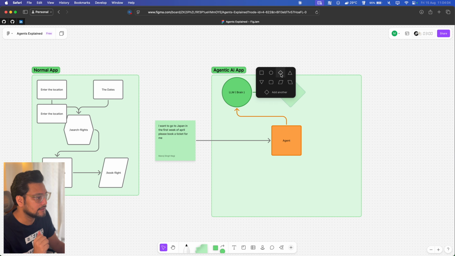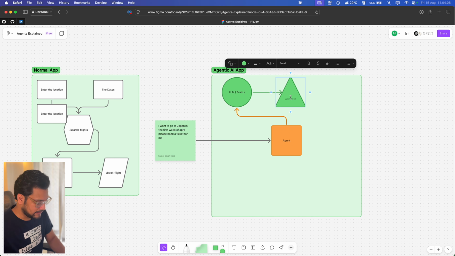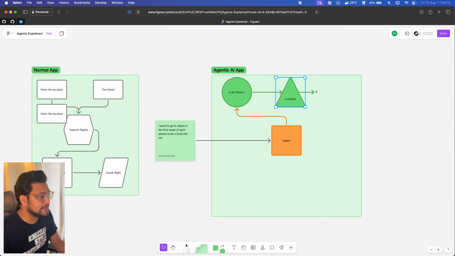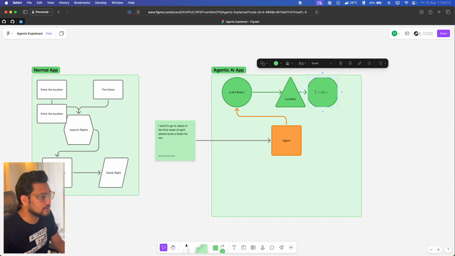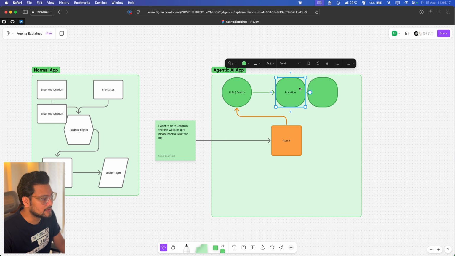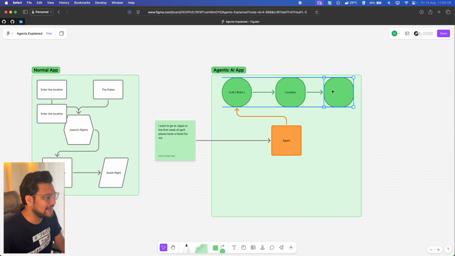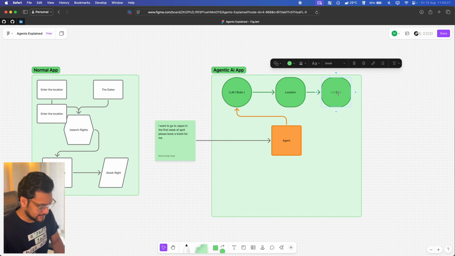It understands the location, and it will also understand the dates.